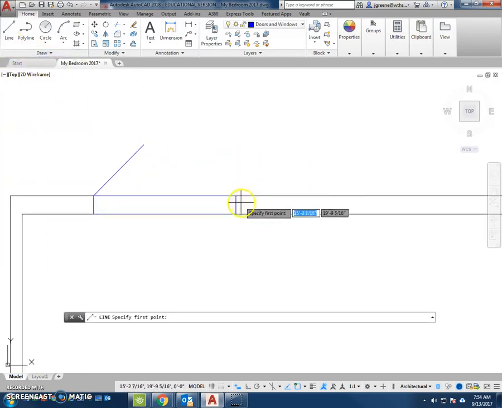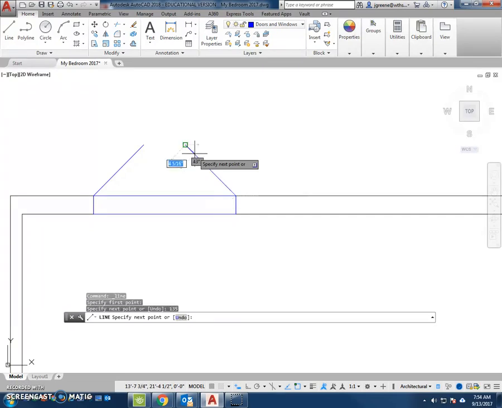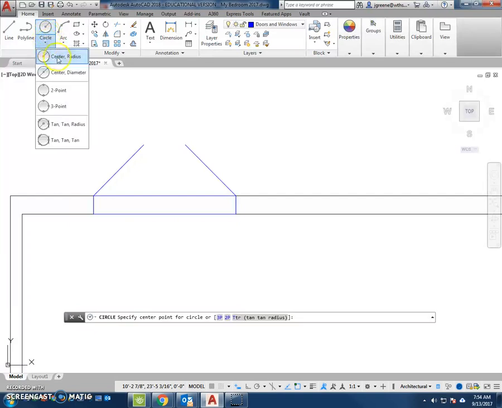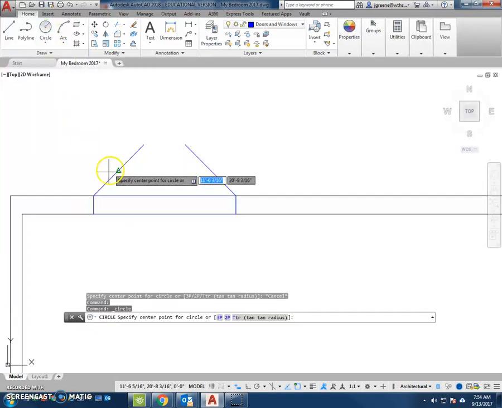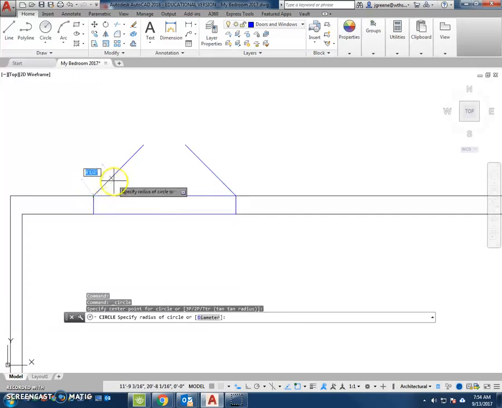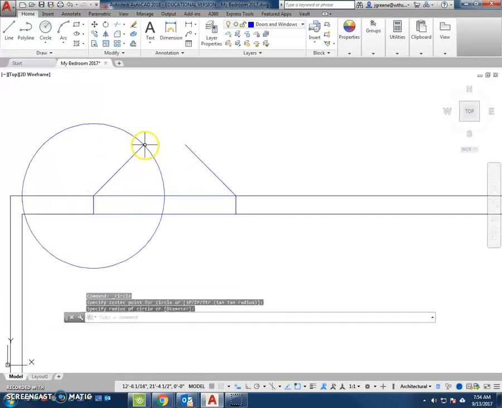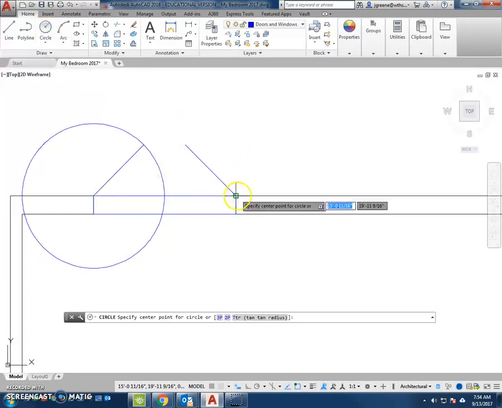I'm going to click line again, and I'm going to do the same exact thing from the other side. So 2 feet, because that's half my window. And since I'm going up and to the left, that would be 135 degrees. So again, using our tracking correctly. Now I am going to create 2 circles, and I'm going to trim them very similar to a door. So I'm going to select my circle. Specifically, I'm going to set my center radius circle, and I'm going to click from the end of the line I just created and go to the center. And I'm going to do the same thing on the other side.